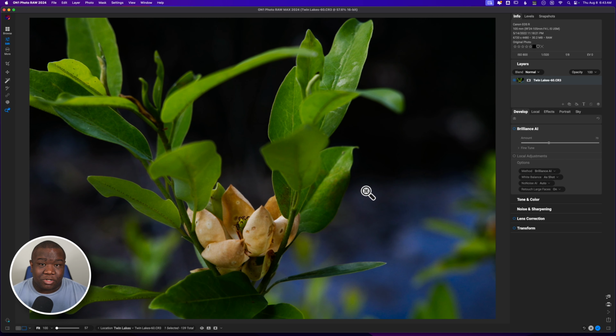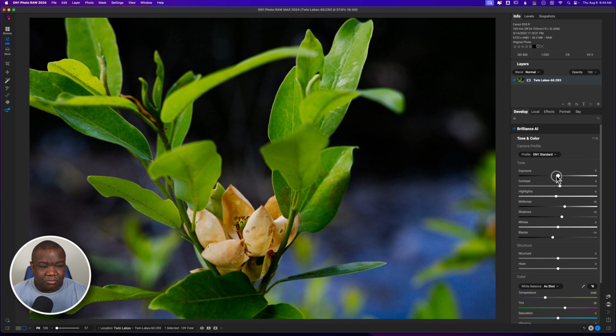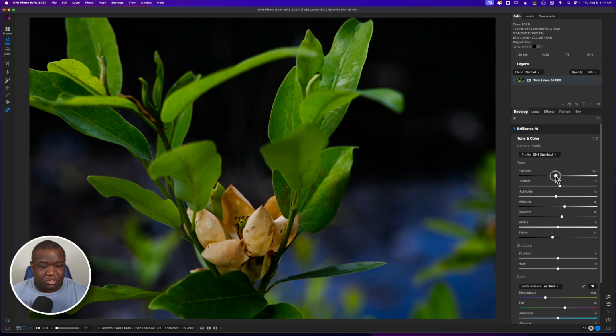I don't need that left pane anymore. Get a little bit more real estate, so I'll close that out. And let's go ahead and turn on Brilliance AI and see what happens there, because obviously I selected that preset, or yeah, we'll call it a preset, that style. There we go. I selected that style before I added Brilliance AI. So my photo still needs a little bit of basic tonal adjustments.